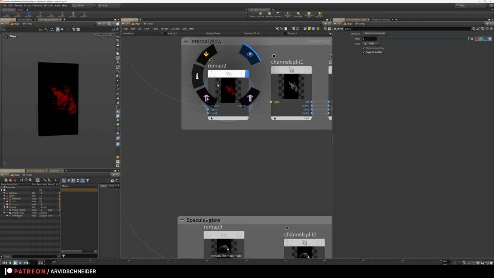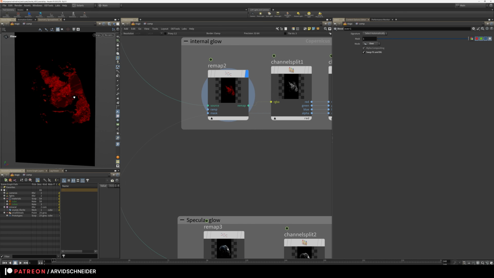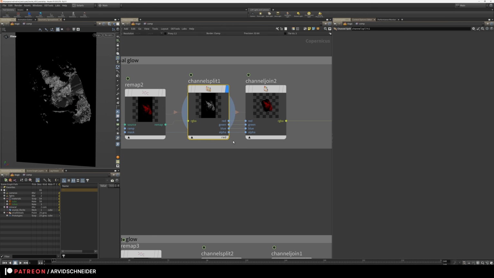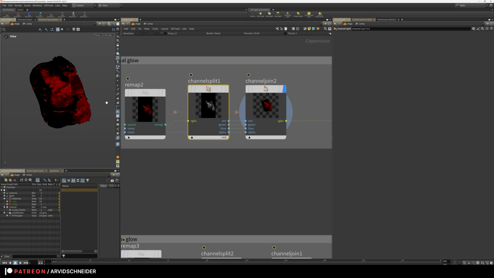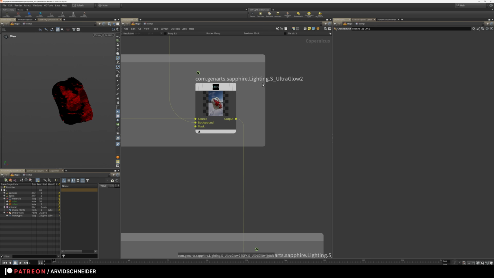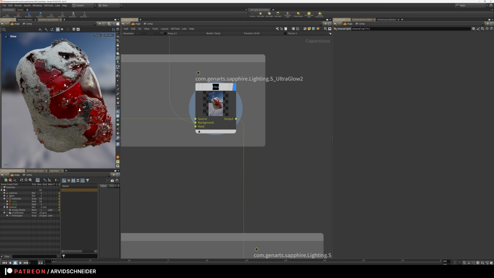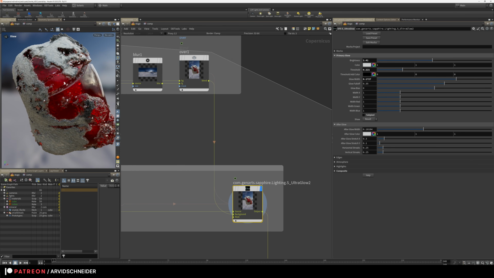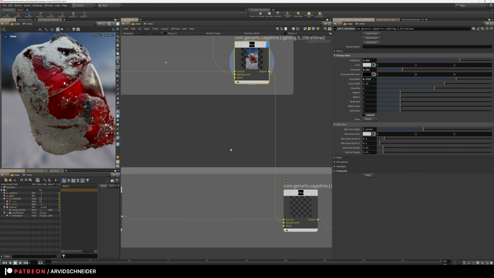And then I'm using already the first AOV, I think the emission one is this. I'm using a channel split to just get the alpha, and then I just kind of join them again, so it's just kind of extracted from the background like that. And I'm using the first Sapphire Ultra Glow 2 node, and this gives me a subtle little glow effect. You can see if you go from the previous one, the internals just start glowing, and if I play with the brightness, you can see this is now done in Copernicus compositing within Houdini with these additional node add-ons.